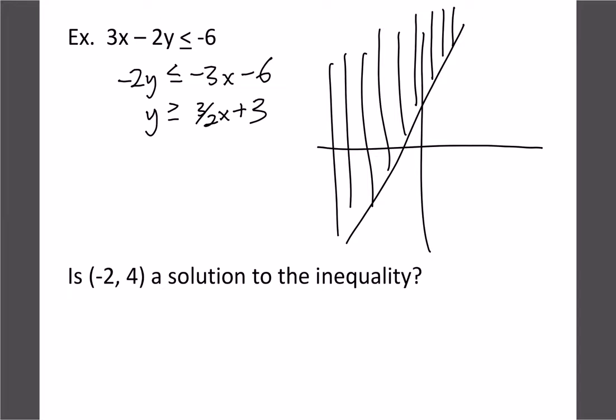We get a question like this that says, is negative 2, 4 a solution to the inequality? If you actually have it graphed and you look for where the coordinate is, negative 2, 4 would be somewhere up there. That point you can see is in the shaded area, so we should say yes, right? It's in the shaded area, that is a solution. Or mathematically, we could just plug it into the equation, go back to our original, plug in negative 2 for x, positive 4 for y, and actually see if it's true or not.